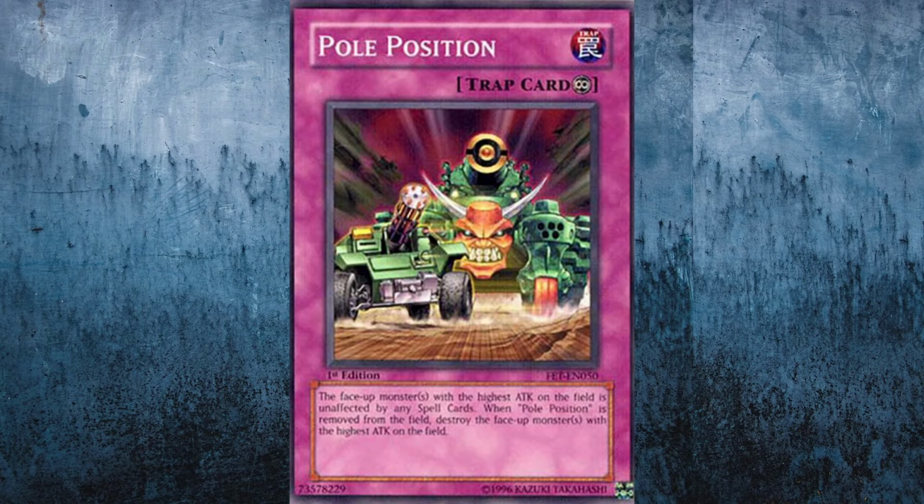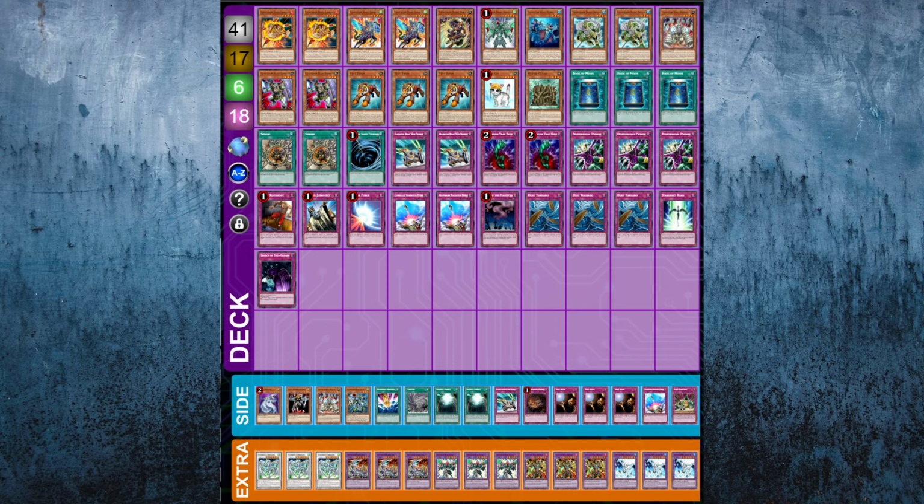Pole Position is a pretty cool card. It does a lot of interesting things. You can use it kind of with Bestiari to kind of create a Papa Monster effect if you need to. Or you can just dodge things like Brain Con or Soul Exchange, Smash and Ground. You know, that type of thing. Enemy Controller, whatever. So it's a very versatile card. It's pretty cool. Murray, obviously, he had the XO curse, you know. You went XO in Swiss, and then you just got hit, you know.